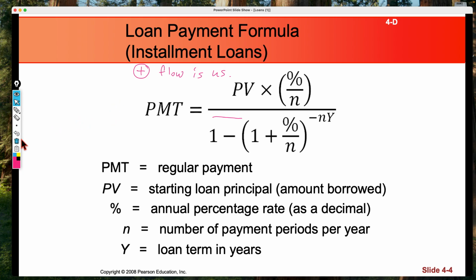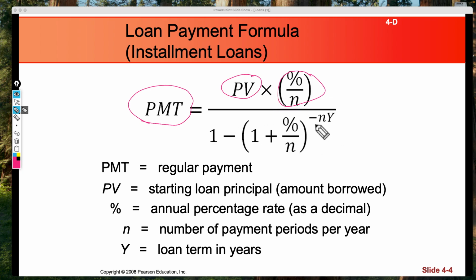Here is the formula. Again, we're not going to use formulas, but this is how we would calculate a payment. What I'm going to point out is the mathematics. We've got our principal value. The interest amount that's owed on it is in the numerator. We're dividing that by an amount down here. And what's this up in the exponent? Loan term in years, right? So that's time. Remember when we said we were saving money and the time was up in the exponent? So the longer time we had to save, the bigger our savings could become.